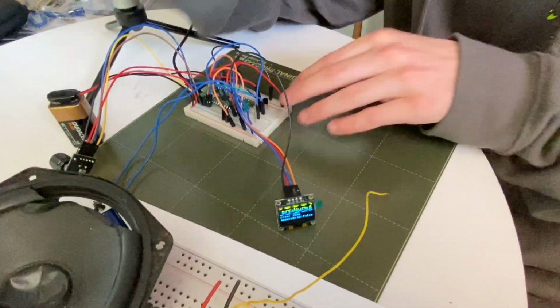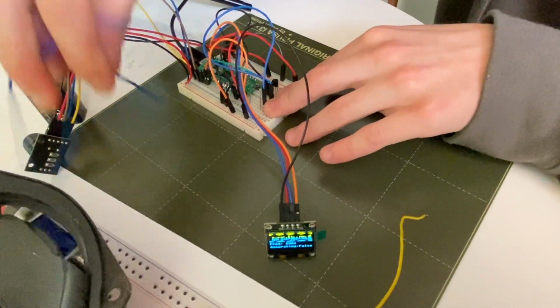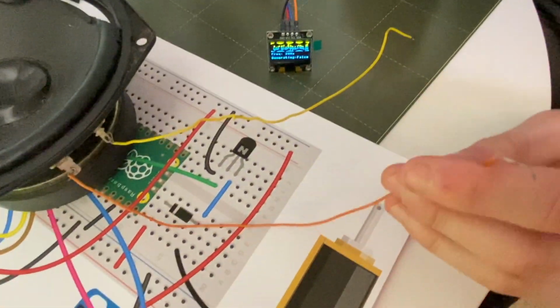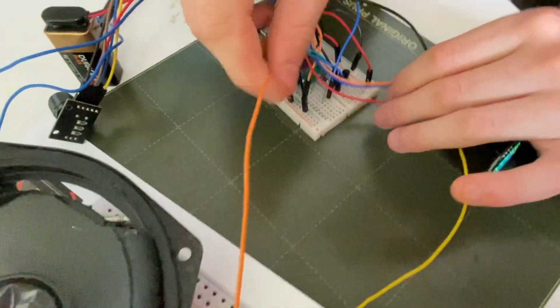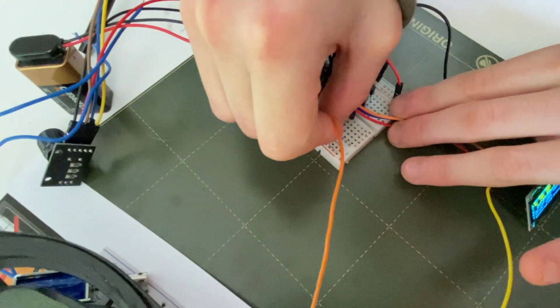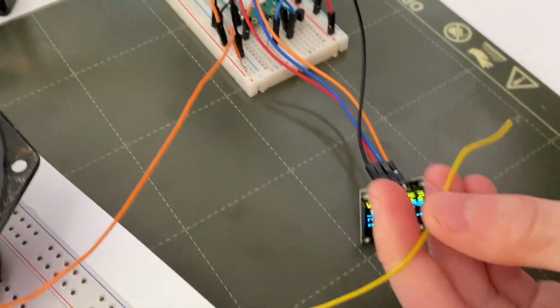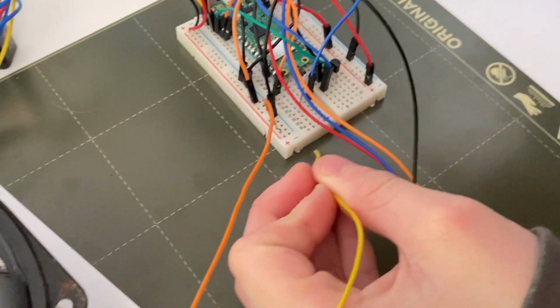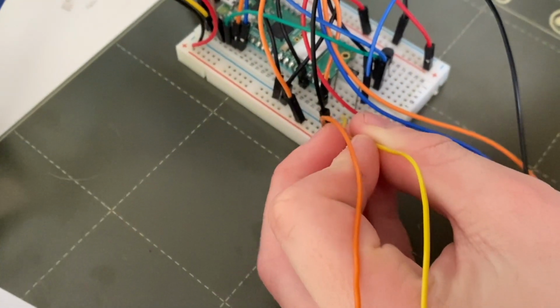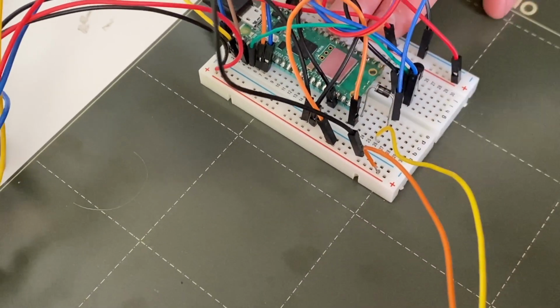Okay. Firstly, we unplug the solenoid. So these are the solenoid wires. Just pull them out. Secondly, the positive of the speaker goes into the high voltage power rail. This one. So yeah, it just slots in there. And finally, the negative of the speaker goes into where the other leg of the solenoid went, the other side of the solenoid, which was the collector of our transistor. So that just comes in here, there.